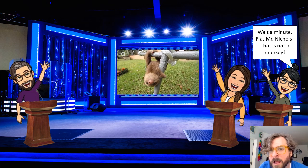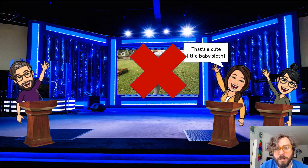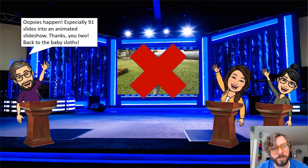Wait, Flat Miss Lay, what? Flat Miss Lay says, wait a minute, Flat Mr. Nichols, that is not a monkey. That's a cute little baby sloth, says Flat Miss Kozu. Miss Lay says, don't worry, Flat Mr. Nichols, everyone makes mistakes sometimes. Flat Miss Kozu says, you're still doing a great job. Flat Mr. Nichols says, oopsies happen, especially when your 91 slides into an animated slideshow. Thanks, you two. Back to the baby sloths.